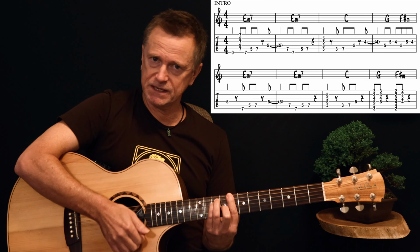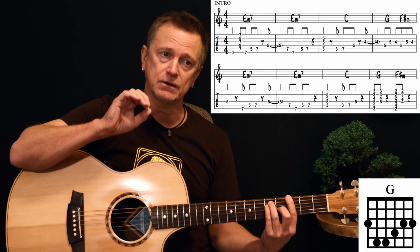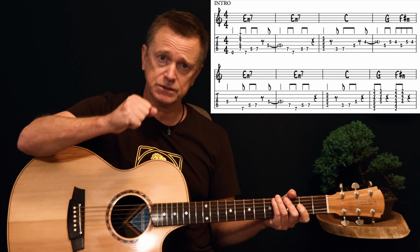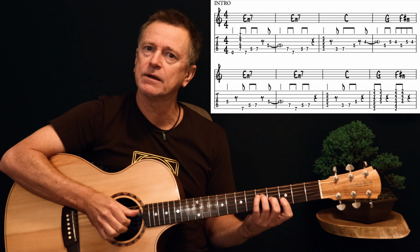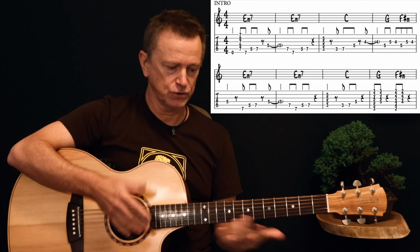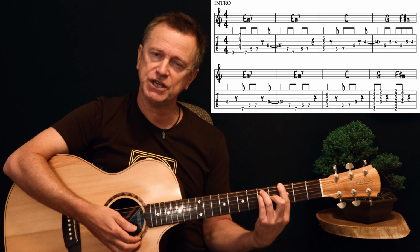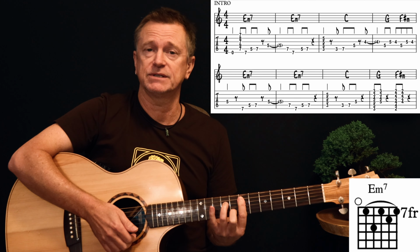But from that C, you go down to a G, and one of the other little signature bits of this song is that dun, dun, dun, dun, dun, dun, dun, where it kind of steps down, and you'll hear a guitar do those sort of runs, and up higher as well. The bass sometimes does it, but what it's doing basically is going from G to F sharp minor down to the E minor 7.